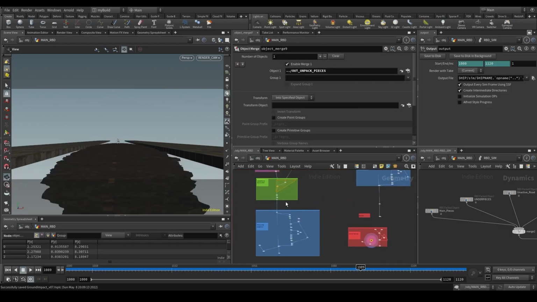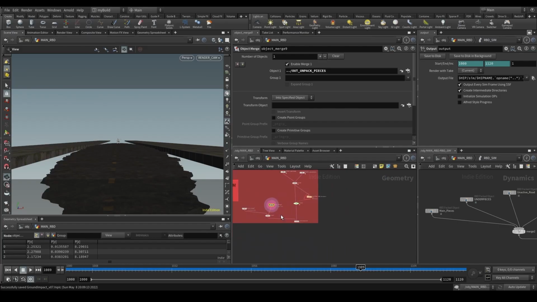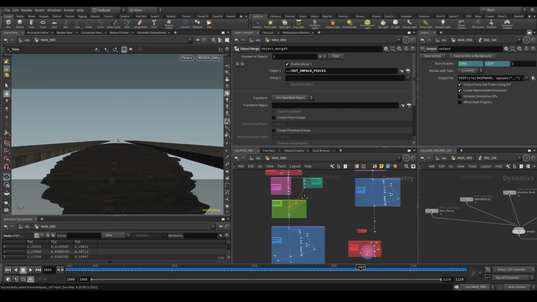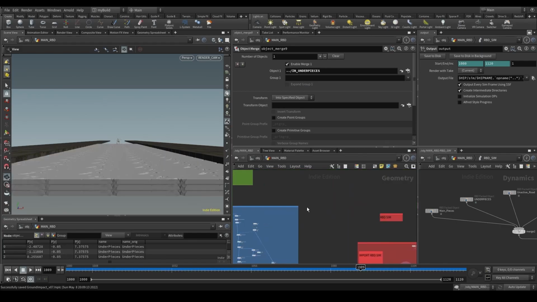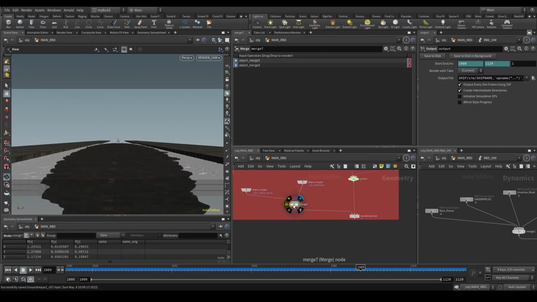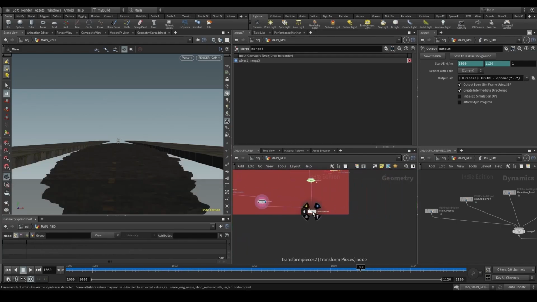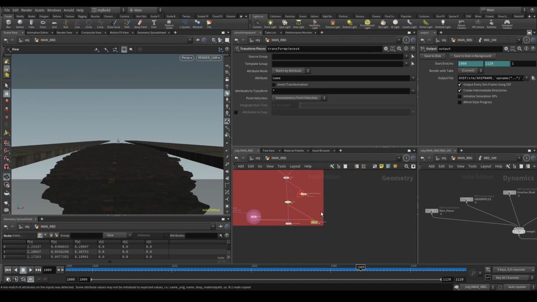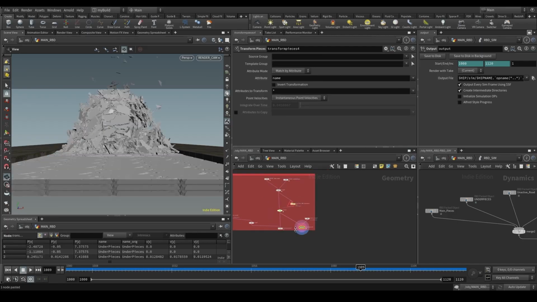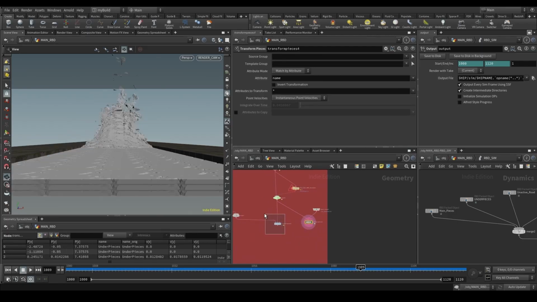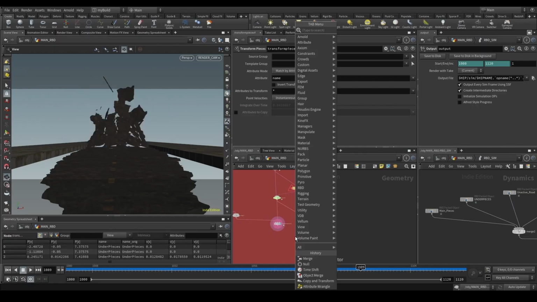And if I want to visualize here, I can go in under piece. All right, so this is everything that we have underneath it, and this is what we have on the outside.